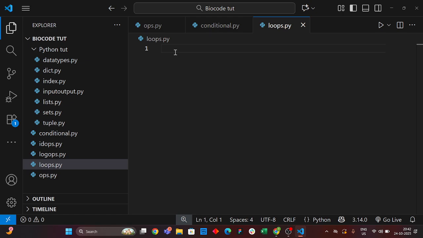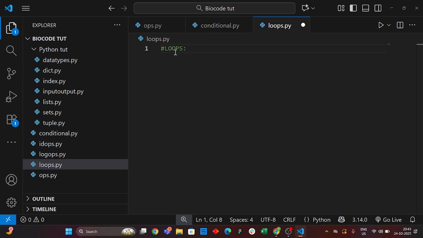Okay, so let's start. So first of all, what are loops? Loops are basically fundamental constructs, and we use them in programming to execute some block of code repeatedly, so we don't write things repeatedly. It is for reducing the jargon of writing things repetitively.